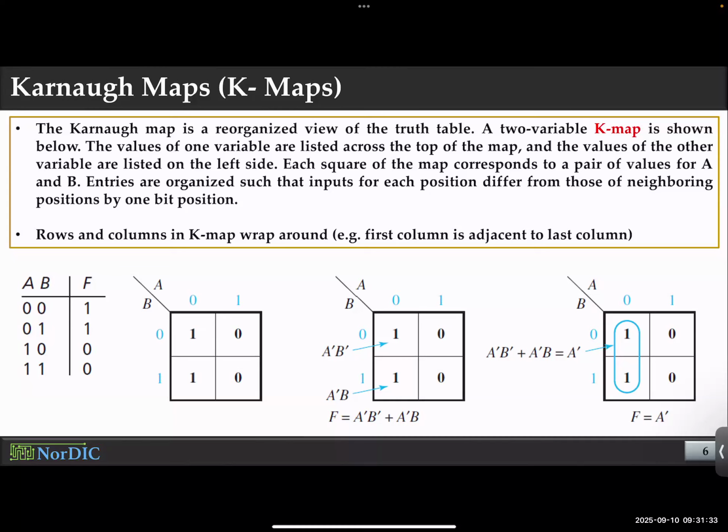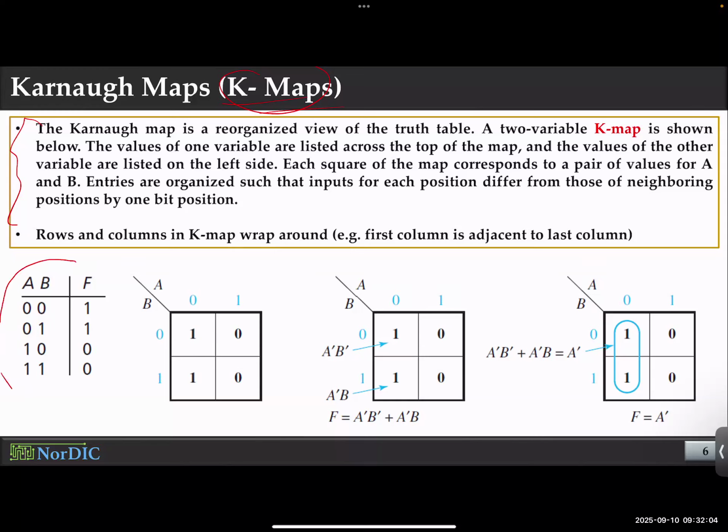Okay, so K-map, I'm gonna refer to it as K-map from now on for easy mention. And by the way, please read these descriptions that I have, or read the textbook, either way. I picked and chose the most important sections from the textbook, so that if you don't have the time to go through the entire textbook, if you go through the slides and make sure you understand it, hopefully you will understand what is absolutely necessary. There might be something more in the textbook, but I feel like if you understand this, you should be good to go.